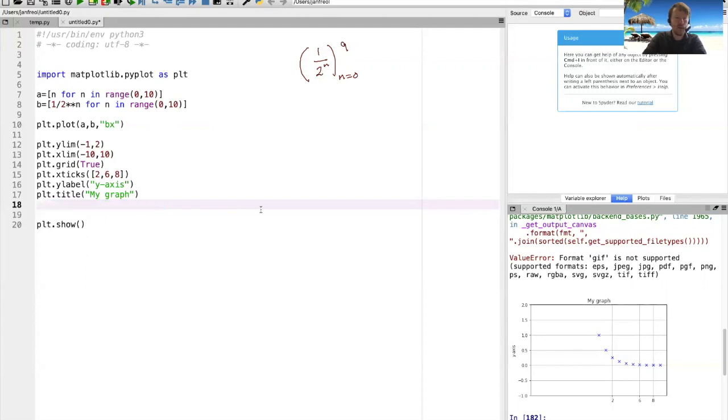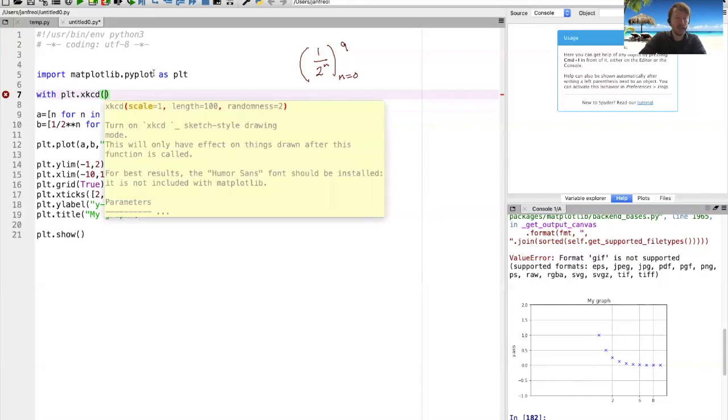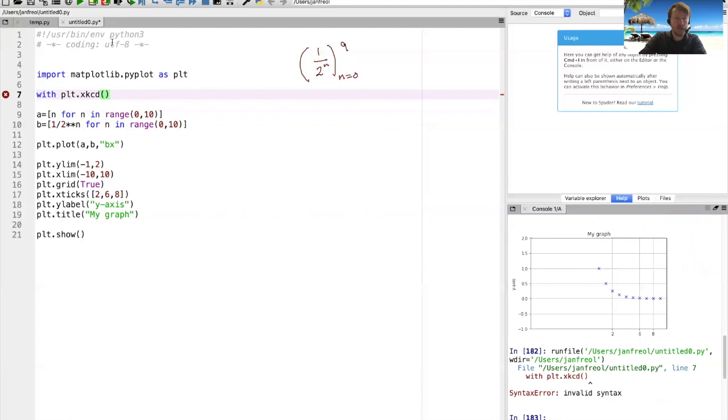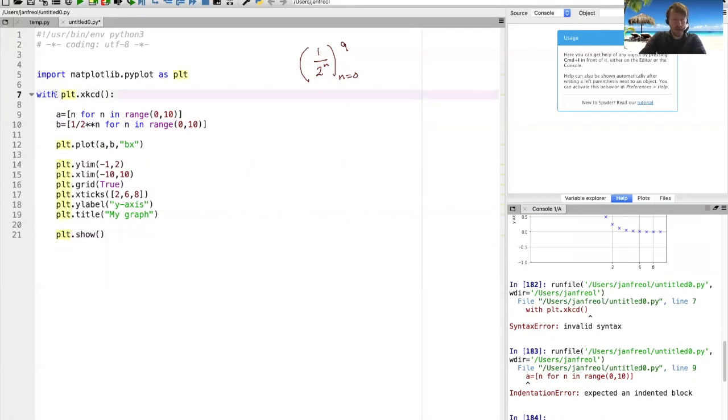So now let's do one last fun little thing. What I can do here is, before I start my plot, I can write here with plt.xkcd like this, and I can run it. Oops. So here I'm getting an invalid syntax. It wants this here. I think it'll crash again now, because now I need to indent. So I'm doing one tab everywhere here. If you're using the with command, then for the with command to be activated, you need to indent everything. So don't think about this. I'm just trying to show a little fun thing here.